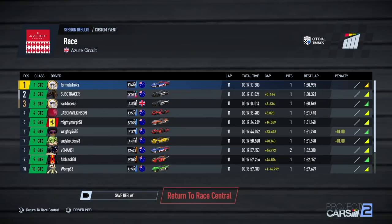I couldn't actually. I knew I had the pace to be there, but Monaco is pretty hard to overtake on, and I was thinking, how am I going to get past a couple of cars? And then I'm like, oh, okay, that's how I'll do it. Then the second race was going to plan, I suppose, and then had a bit of an incident, but that's okay.